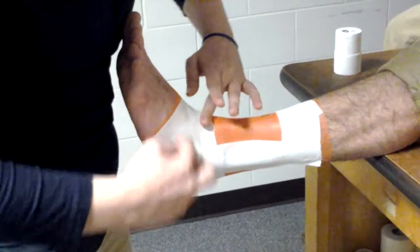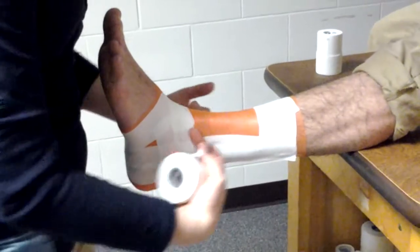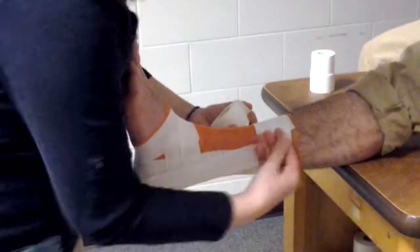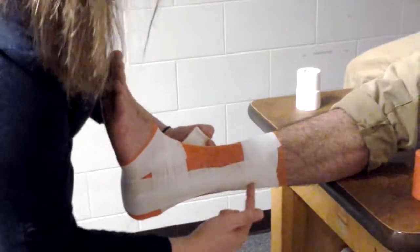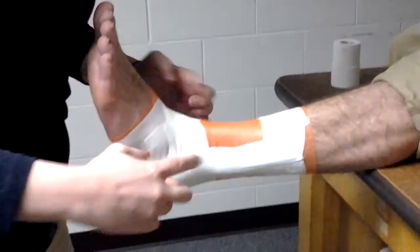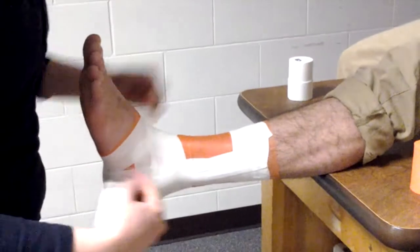Your next horseshoe, about half a tape width up. Okay, you're going to keep working your way up so you can keep closing that off. Then you do your third stirrup. So we're working that weave out. Okay, see how I've kind of covered and made a fan? So that's what we're trying to work for. Now we work our way up even more. There we go. So now we get our 3 horseshoes, 3 stirrups, and we're good to go.